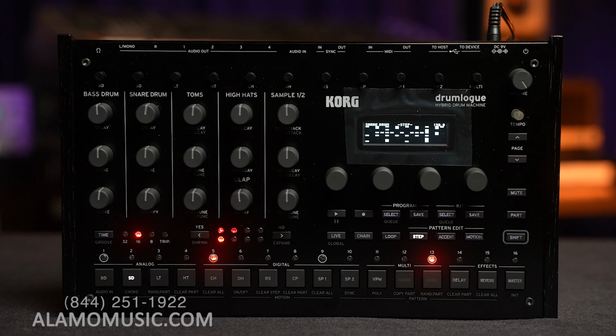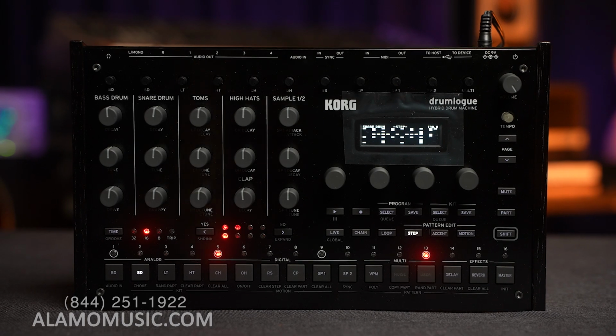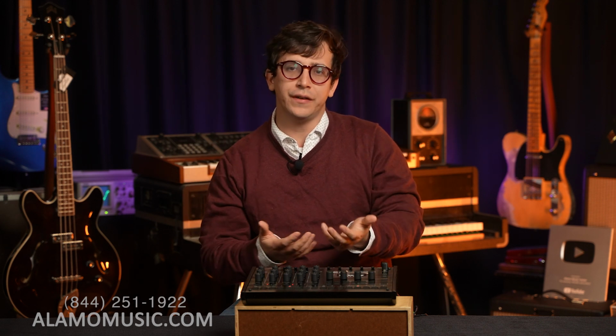And today we're talking about the much anticipated, long overdue KORG Drumlogue. And really, this piece was announced, I think, in January of 2020. So it makes it a full 3 years before shipments are really starting to hit. I think some have started hitting in December worldwide. We got our first just this past week. And it was really positively received when it was announced.